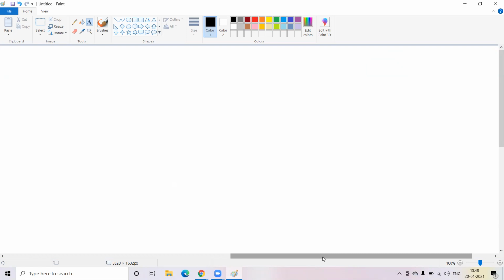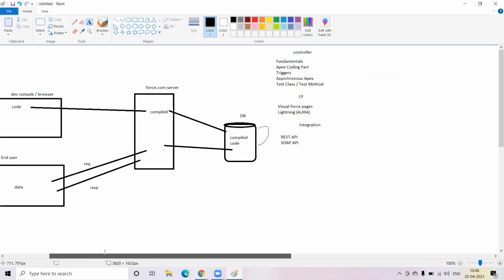Whether you write fundamentals, Apex classes, triggers, asynchronous, UI, or integrations, whatever you work on, everything is defined with variable declaration. Make a note of this one. If you know how to create a variable declaration, then that's enough.